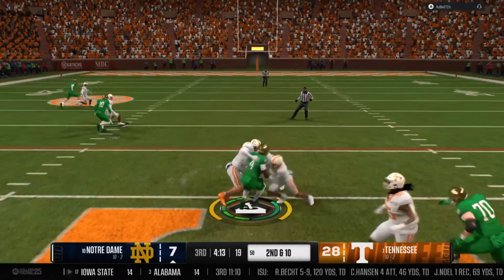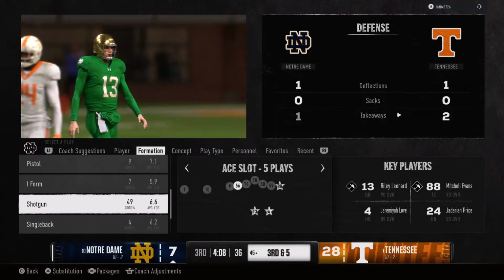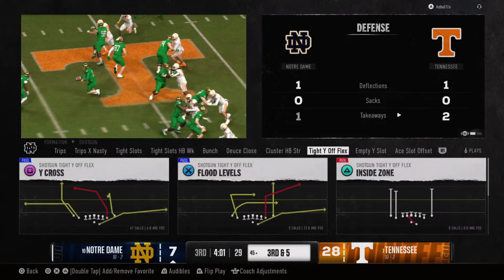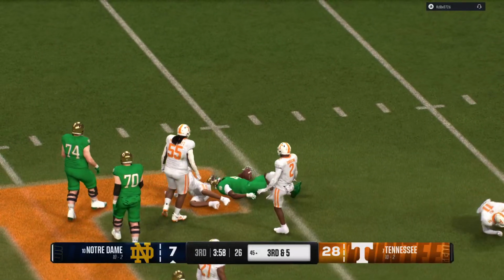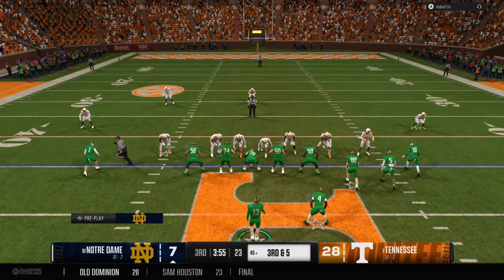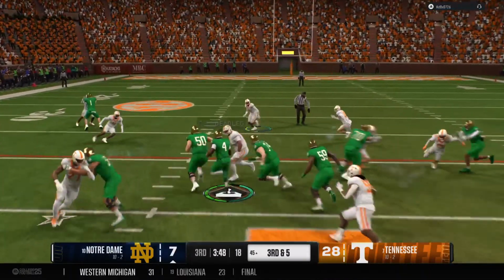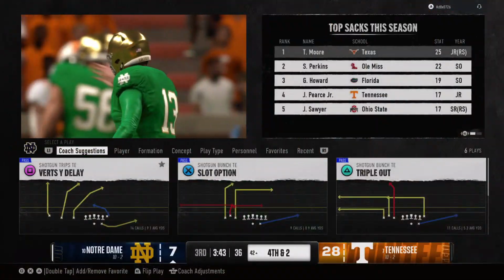The back's got it. And that run produces a decent gain. I'll take that every single time. Offensive line does a nice job up front. This back's vision and ability to get positive yards by lowering his pads on full display right there. Third down. This offense could really use a conversion here, down multiple scores. And the ball is handed off out of the shotgun. Picks up about 3 yards there, but it's going to be fourth down.